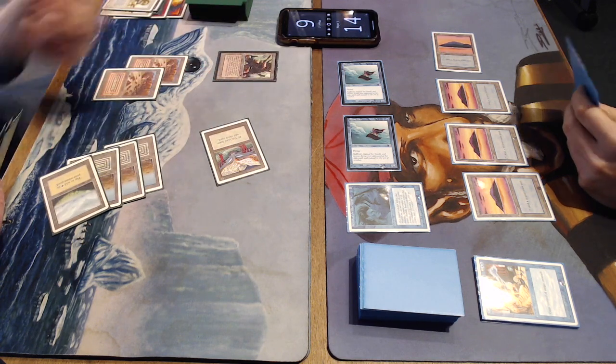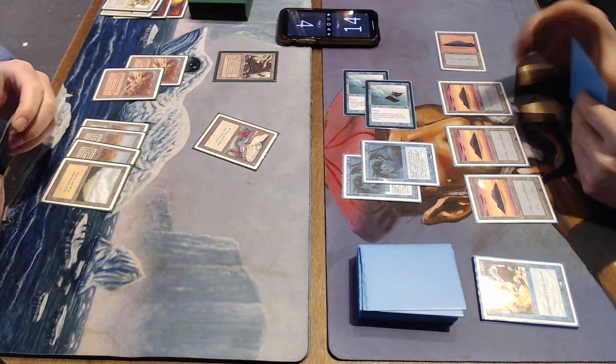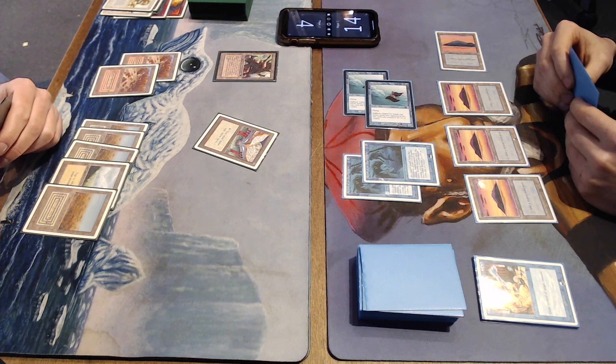Can I win this one? There is a Mishra's Factory. And a pass. Gonna deal 2 points of damage. Another Merfolk of the Pearl Trident. There's another dual land. So he's finding a lot of lands now. But what he needs is just a creature. Does he have a Fireball?